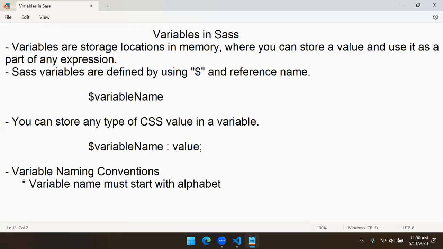Don't use special characters in the name. The name can be alphanumeric.